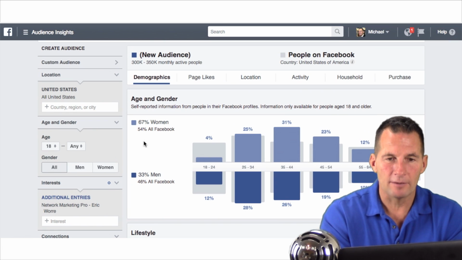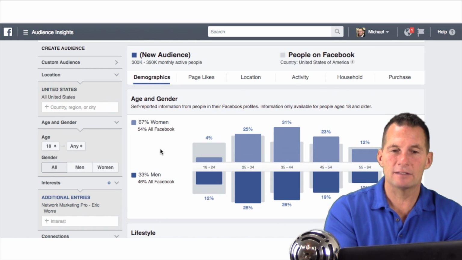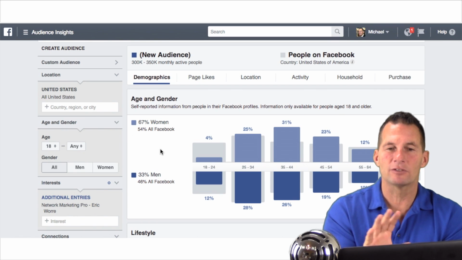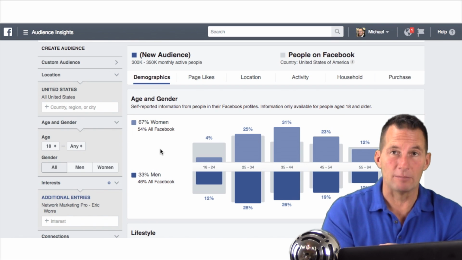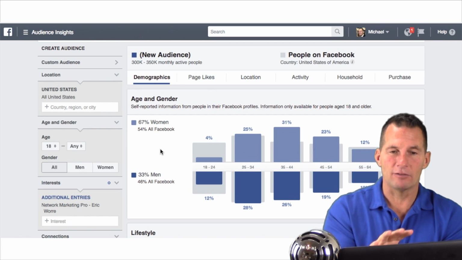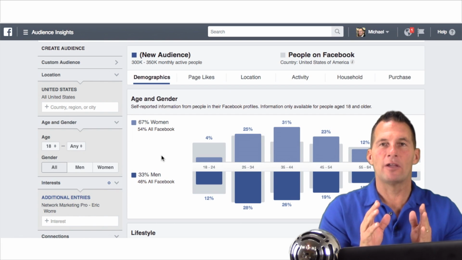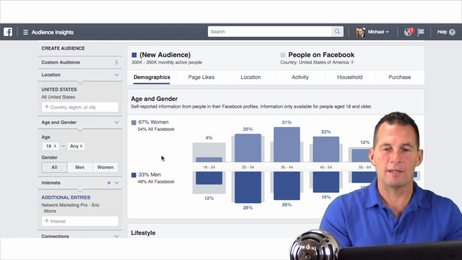it now shows me the entire demographic of all of his fans. So he has approximately 300,000 or more active people. So there's more that have probably liked his page, but those are active. This is really, really important, I think, for you to understand spending your dollars on, okay?